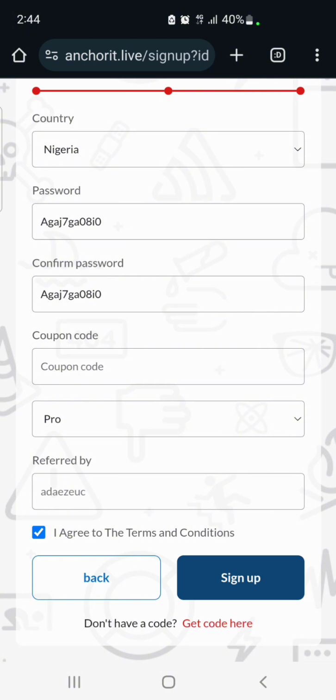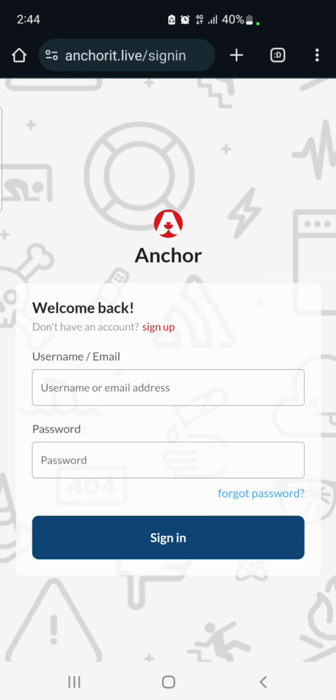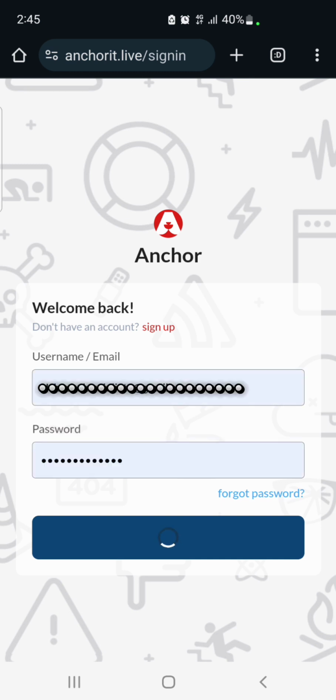Now once you click on sign up, they will tell you successful. If they tell you it's successful, the page will still show like this. So what you do is scroll up, come to this place and click on sign in. So here, if you click on sign in, put the username or email you used in creating that account, put it here, put the password, and you are going to log in. So let's do this now.